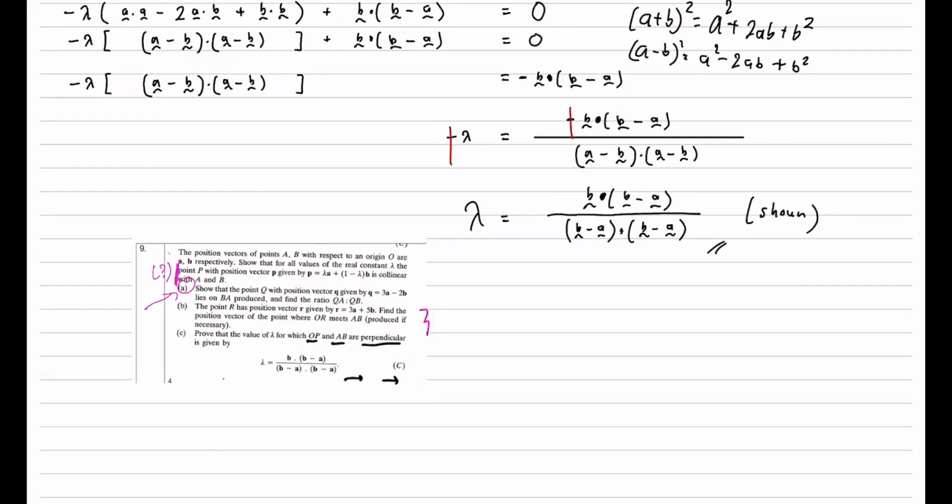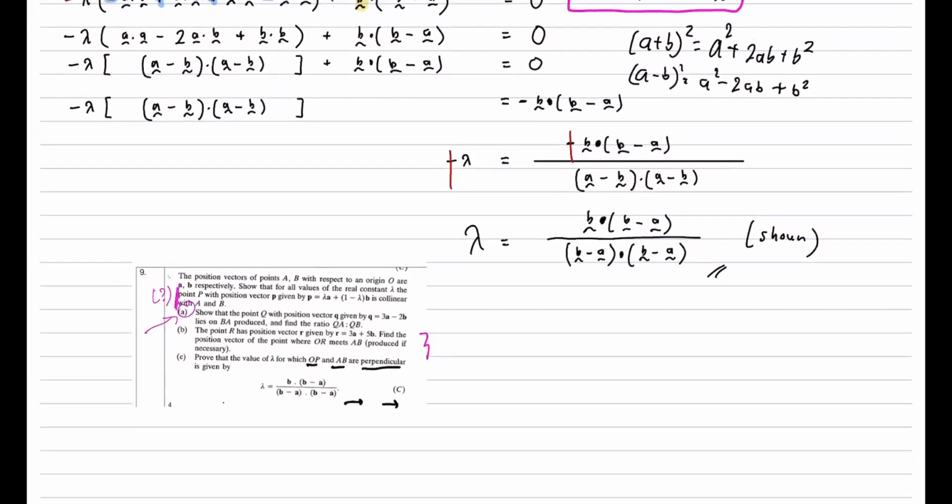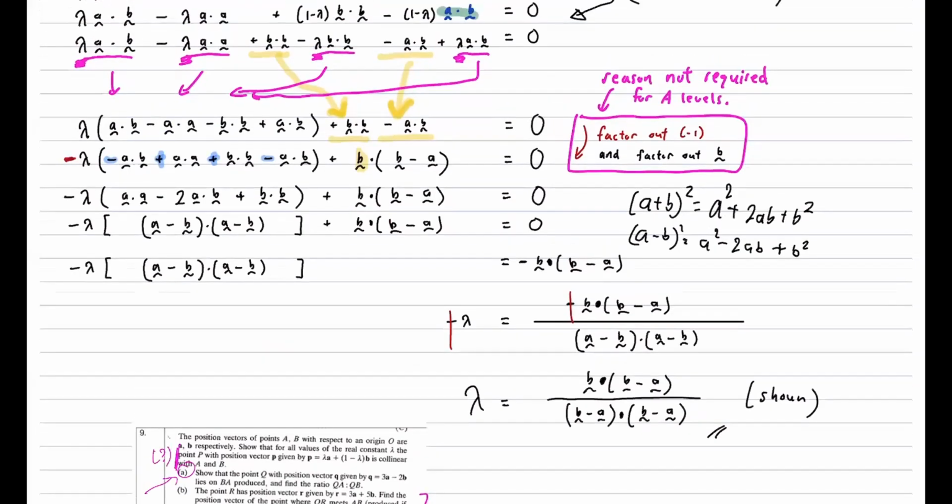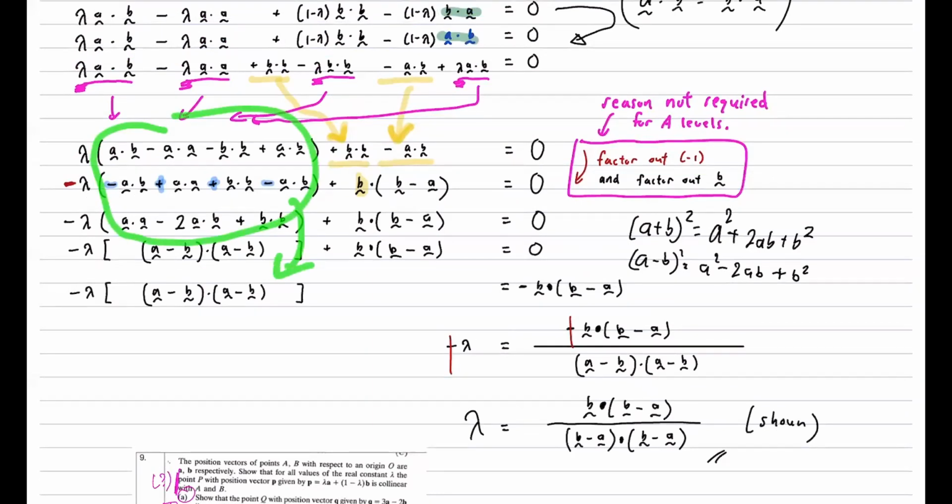So I should have done it in the previous step. Where? I should have done it in the A minus B dot A minus B step, the factoring out of -1. Yeah, maybe you could have done that as well. Okay. Yes. But that's why I couldn't see that pattern immediately when I was doing it. So I just did it at the last step.